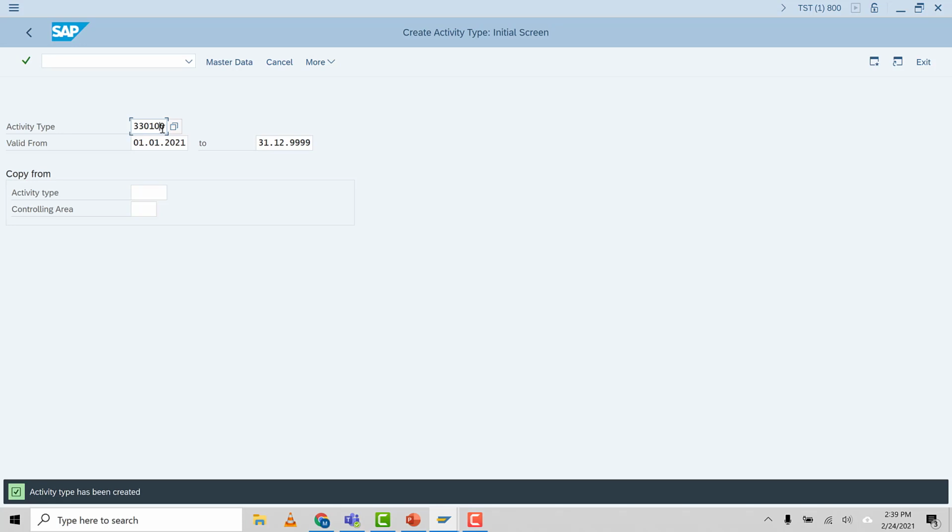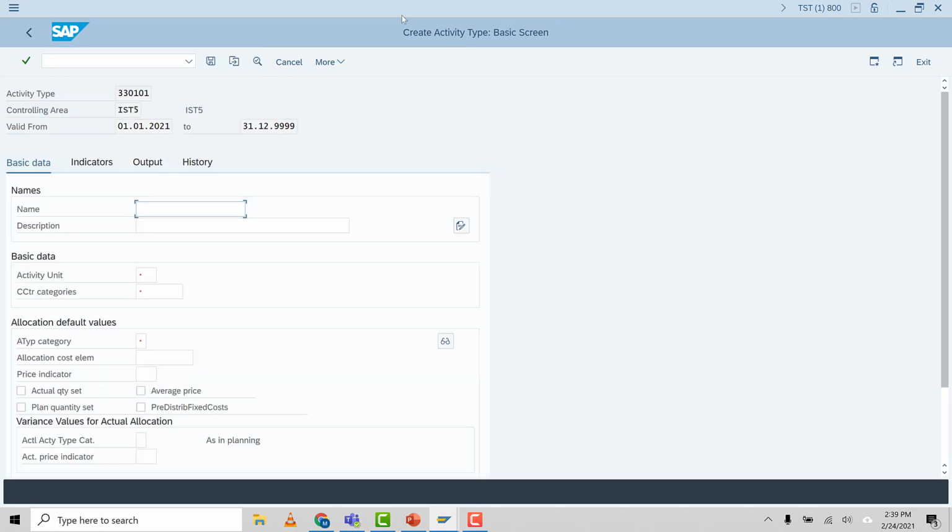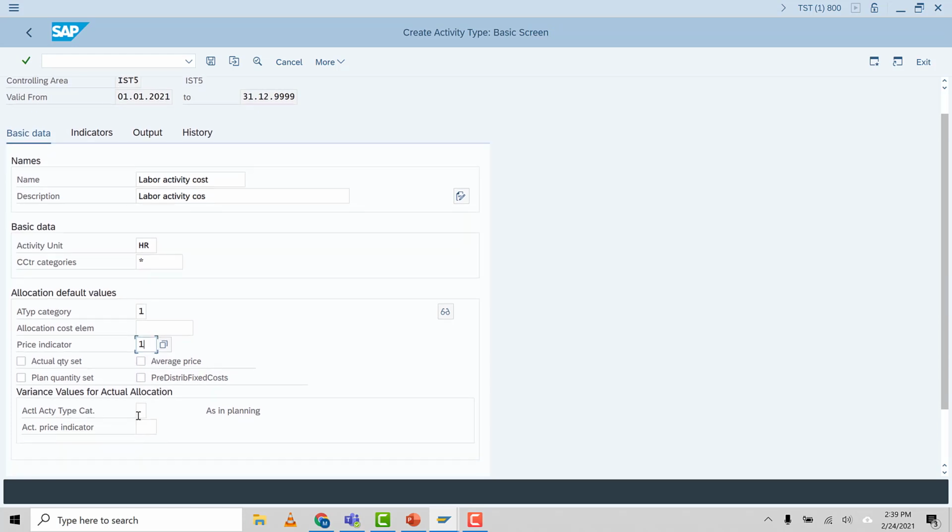Let's create the next activity, which is 330101. This is labor activity. Activity unit is hours, cost center category asterisk, activity type category same, 1, price indicator same, 1.